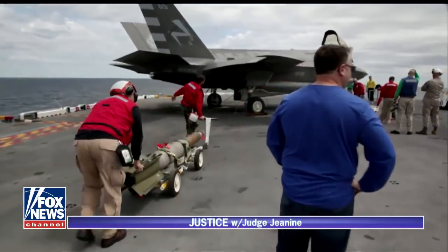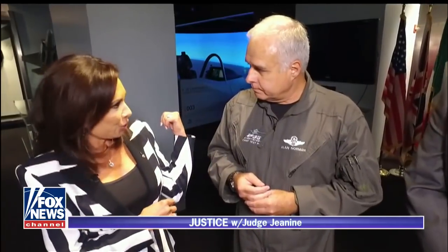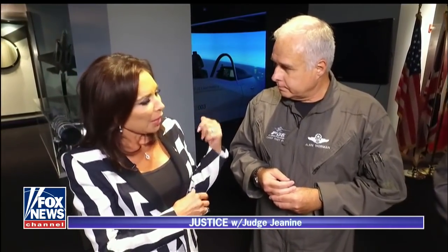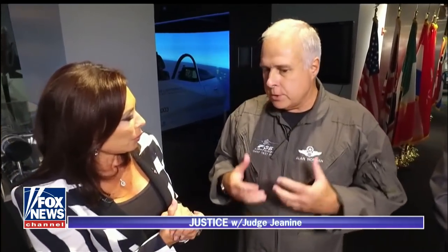Between all of what you would see on an old airplane — the dials — none of that stuff is visible on this F-35. Is it a new way to fight? Is this offering us the ability to be safer? It's not only a new way to fight, it's a new way to think.